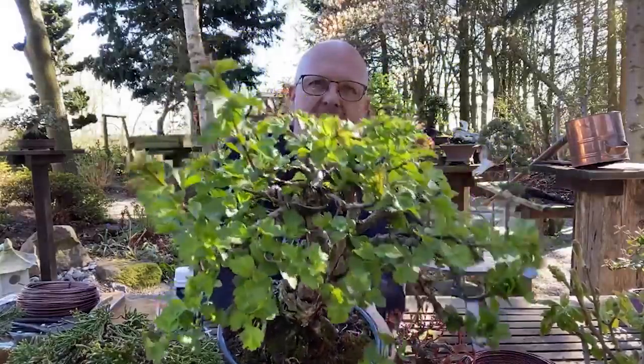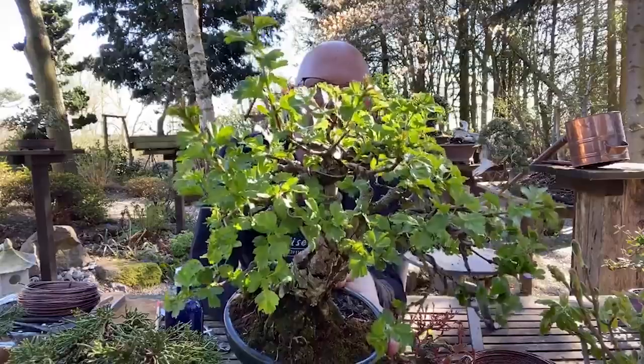It's a little bit the same as the tree before - I have to adjust some of the growth. You can see evidence of very strong growth at the top. All of these strong shoots at the top have to be cut back to adjust the energy of the tree. Almost any kind of tree has apical dominance - all the growth goes to the top, a little less at the branch tips, and much less at the lower parts and the inner side. In order to have a balanced tree in good shape, you have to always balance this energy throughout the tree. I'll take a shimpaku juniper in a minute and show you how that is a bit different.